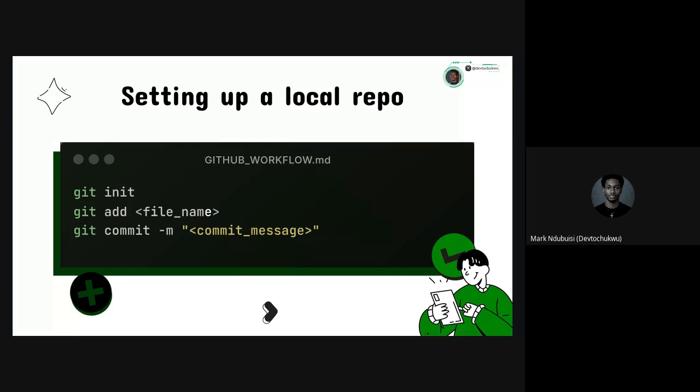That's it. And one thing to note is that your commit message actually helps you along the line. I'll explain that. So when you implement a feature in your code or your project, and then you commit it, maybe you commit it with just random characters.